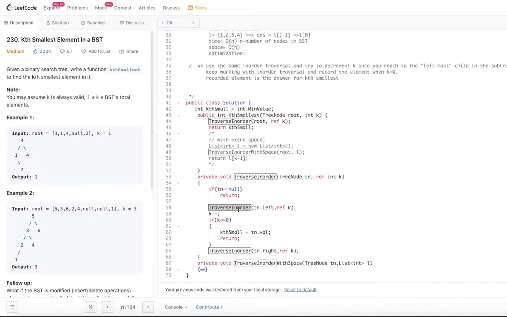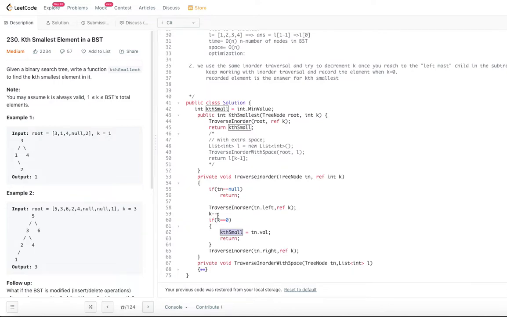Likewise, in traverse in order, we go on to the left subtree and left subtree and left subtree and so on. Once we encounter the leaf nodes, we will decrement k, and if k is equal to 0, we will record that kth smallest as the current node's value and return from then and there itself. You don't have to process all other nodes at all. Once we find the kth smallest, just return from there, that's it.